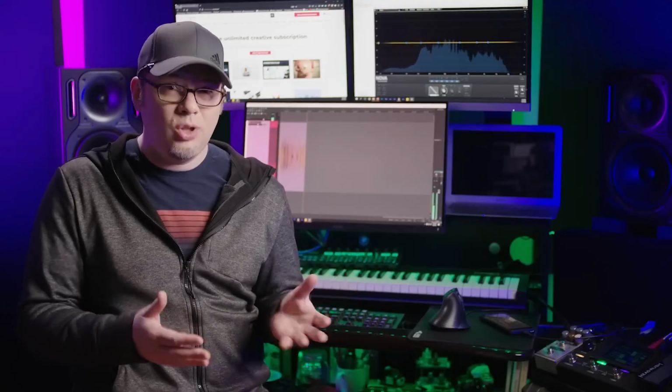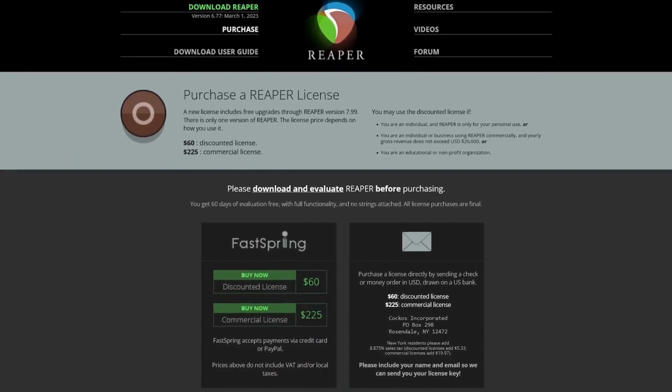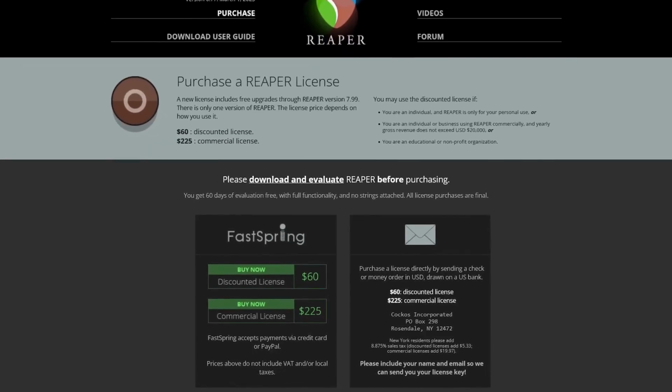It works with all the plugins, there are no restrictions or limitations, and it's so small that you could have had it downloaded by the end of this sentence. And the cost is, as Reaper says, not so much. You can use Reaper for 60 days completely free in evaluation mode, and even after 60 days, it doesn't stop working. But if you are using Reaper after that, you should buy it because you'll be supporting a team that cares about its users and making the best audio software out there. All right, now that I've convinced you, let's jump into the first lesson, where you are going to learn how to install and set up Reaper for the first time.